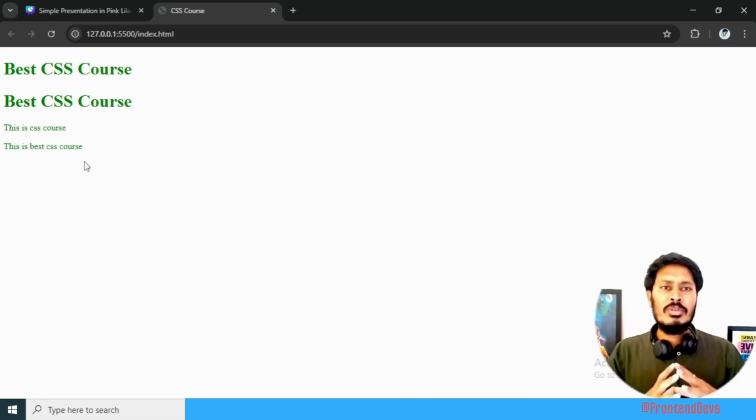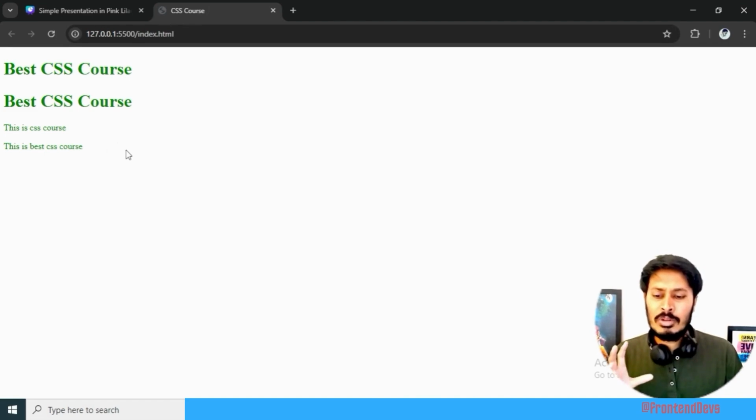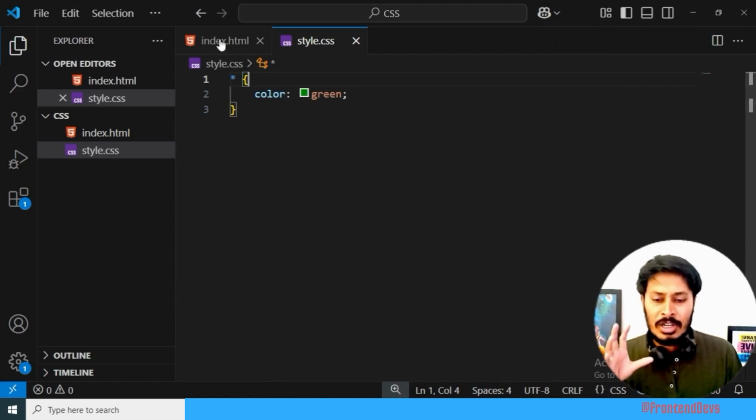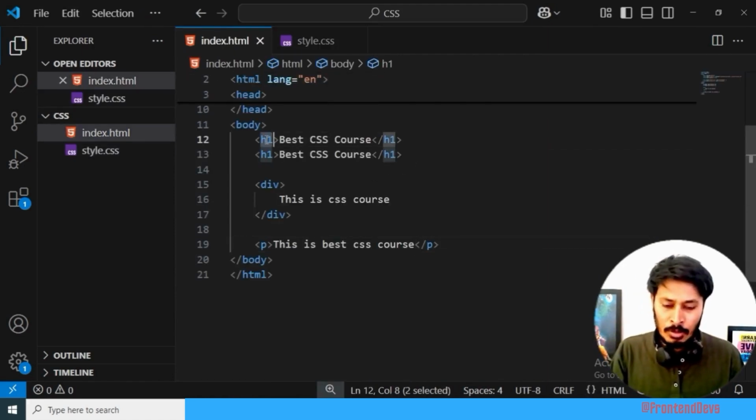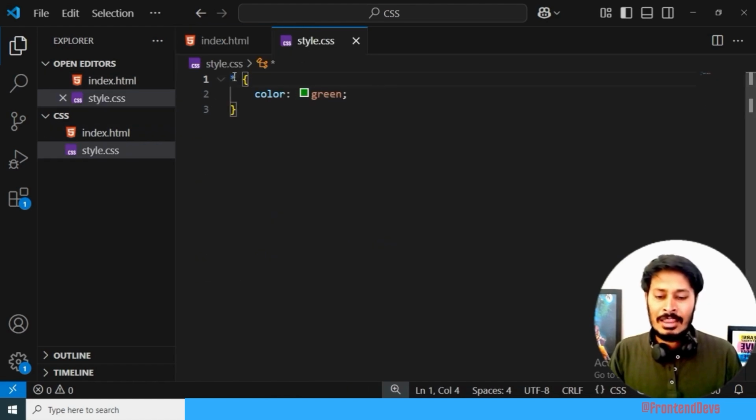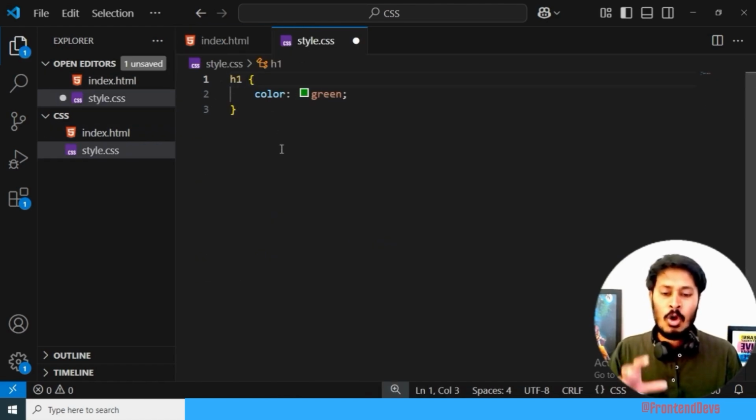Generally, we do not use the universal selector. If you want to add some styling at a common level, generally we have the container component or the container element, or we can directly apply them on body. Now let's move to the next selector, and that is the element selector. We already discussed what element selector is. We can select the element from here, and we can add the same styling on all the elements of the same type.